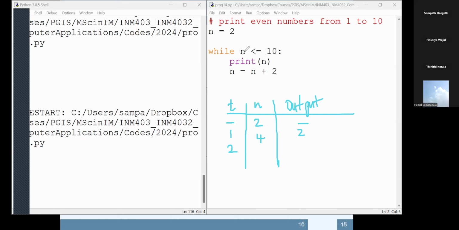N is 4, you print 4. Then you add 2, so this becomes 6. At the end of the second iteration, n is 6. Let me see the third time.